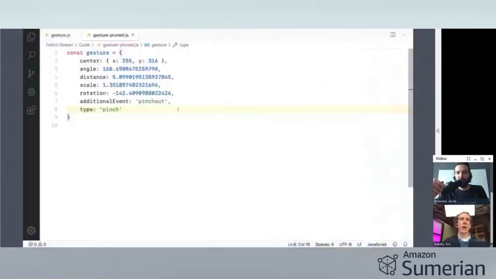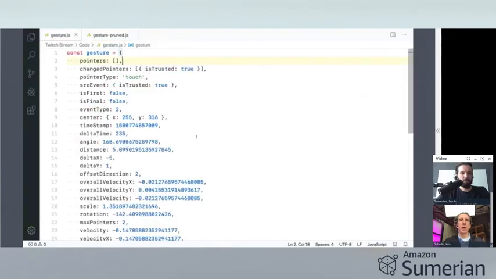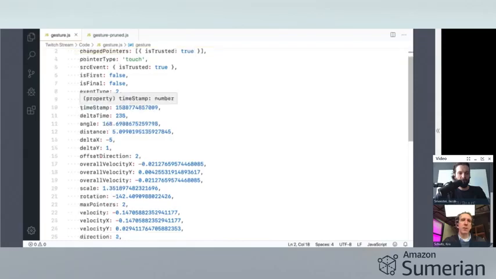Yeah, so what I showed you first was all the properties that are actually available. But a lot of these are properties that we won't find particularly useful in the way we want to implement gestures, but might be useful in a different type of case. For example, there's some information in here about the exact time that a gesture started and the duration of the gesture.